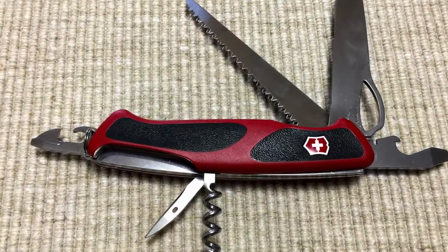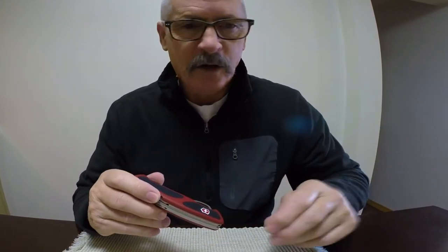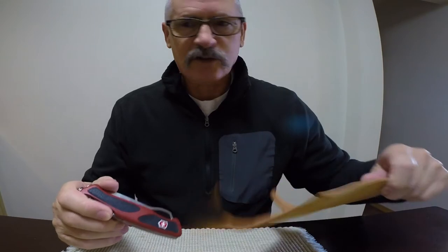So that's gonna be kinda cool for little projects up at the camp, but it's kinda big, so what it needs is a little bit of a leather sheath to slide this guy in. So I'm gonna get some leather, and we're gonna construct that leather sheath, so you can watch that happen if you want.